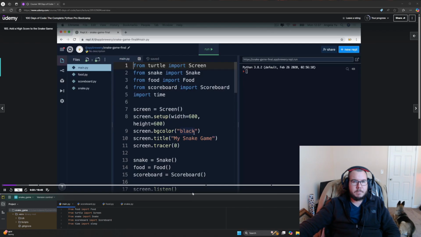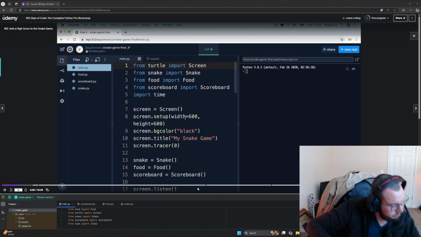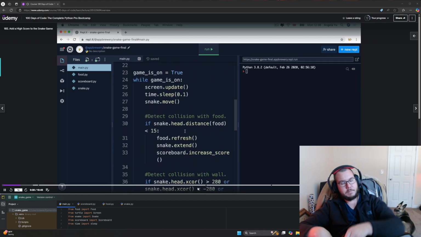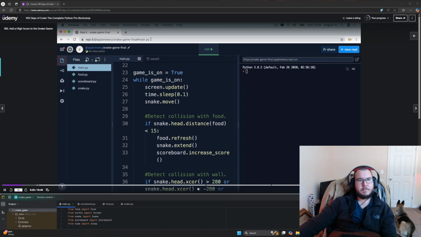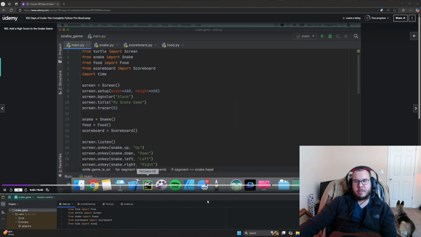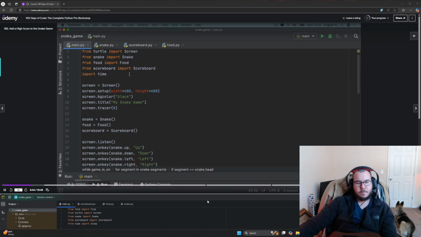Now, if you can't find your snake game project, or if you've made some significant changes to it where it might be confusing to follow along with the tutorial, then simply head over to this URL, which is in the course resources, and hit download as zip, unzip the downloaded file, and then open it inside PyCharm. And you should end up with the same project as I have here.